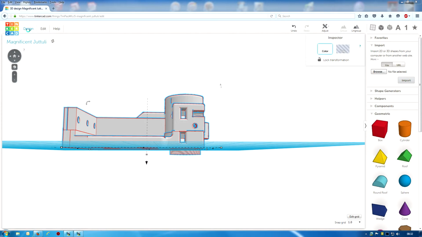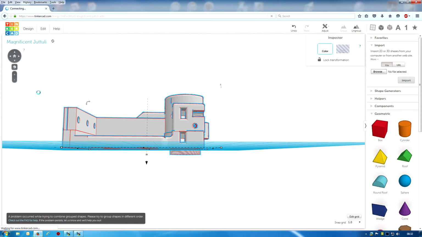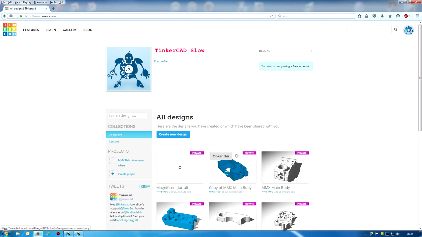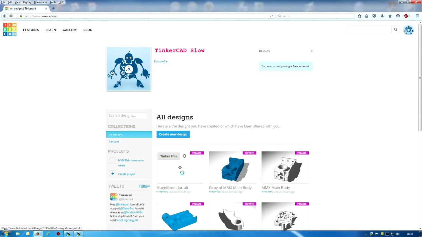I said to save it, and all I see is this circle going round and round and round. And a lot of the time it does not remove the circle. Also, when you go back here, it takes a lifetime to display a thumbnail image here. All right, it's got a lot of calculations to do.